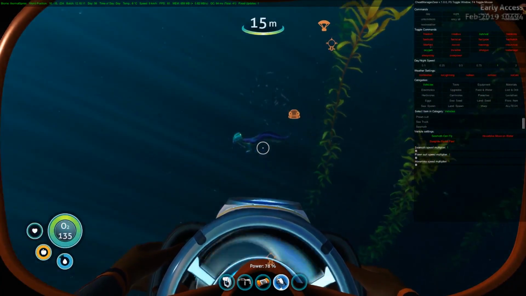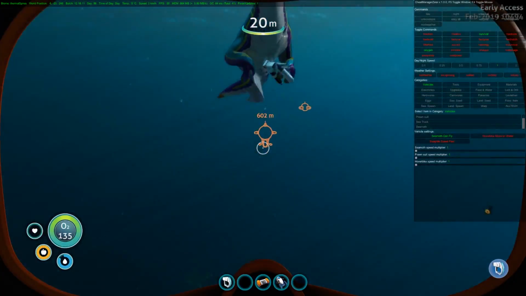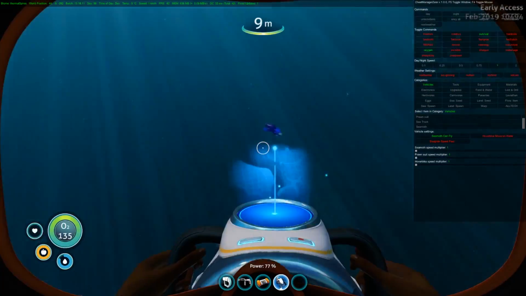Wait, can it take my sea glide? No, we can't take that. Oh, he will take the repair tool, though. That'd be a nuisance. What about... Oh, my God. What about the air bladder? Would you take this? Well, that's that.